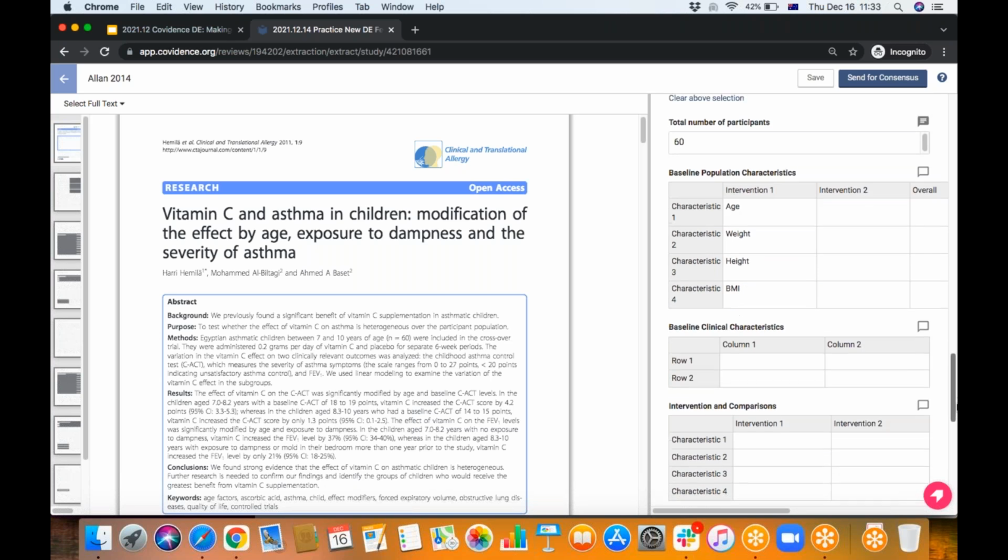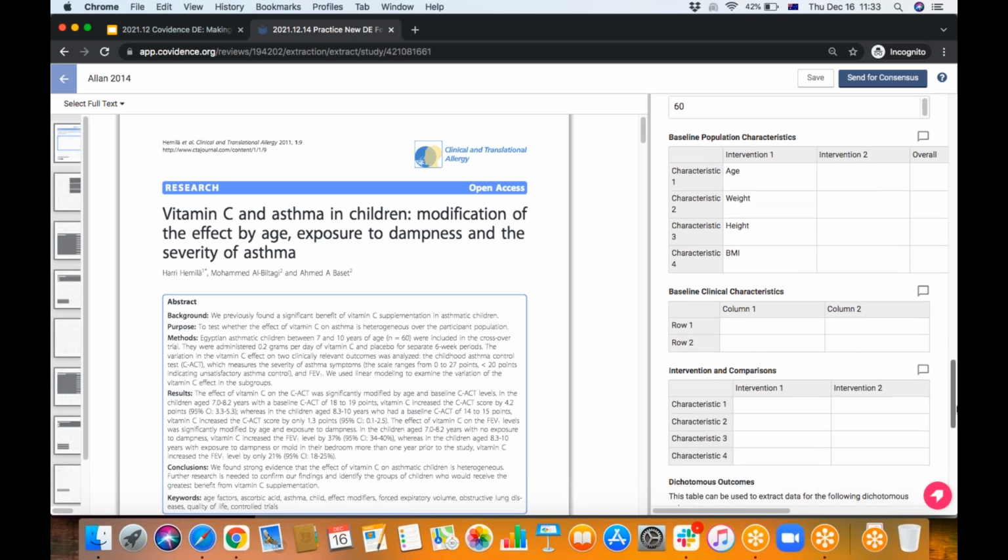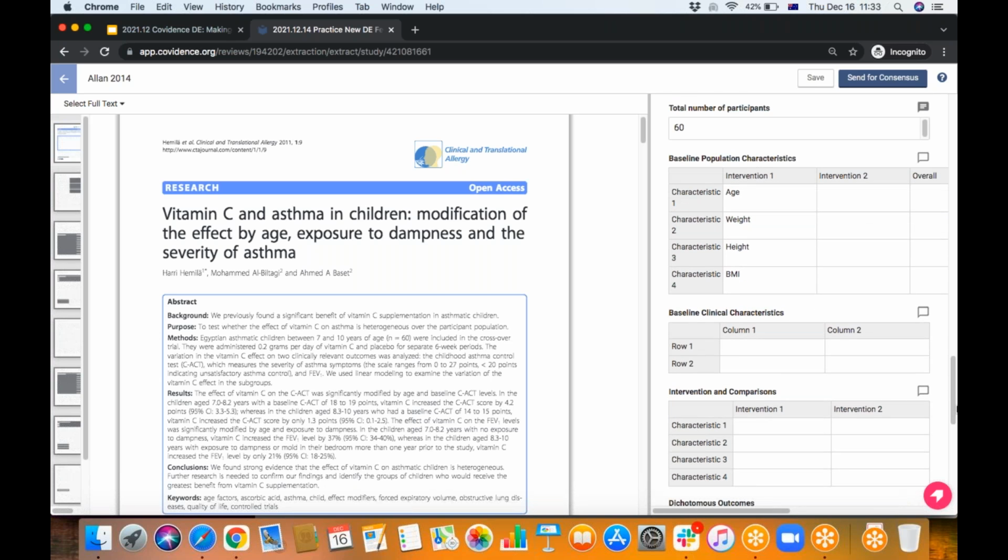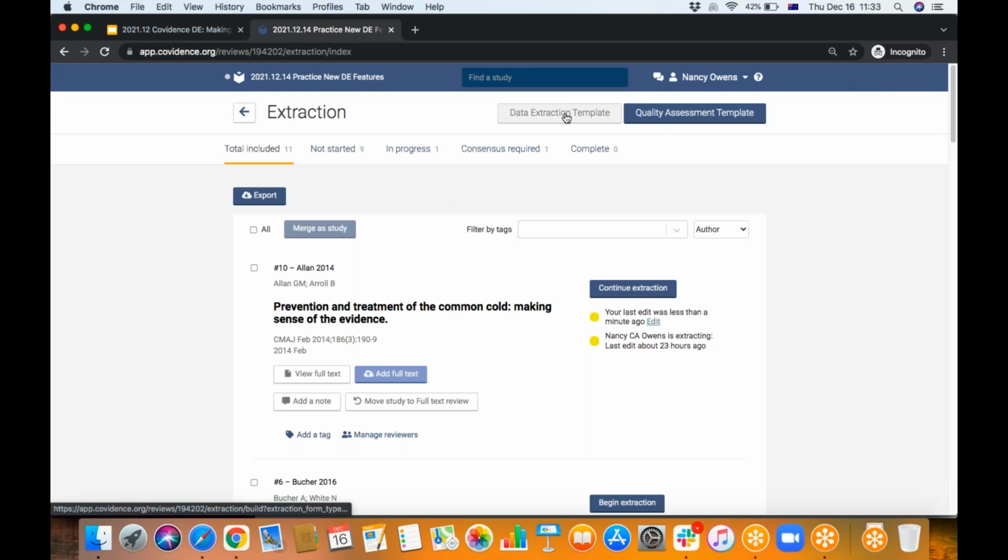And then we have the option of setting up tables. When you set up tables, the default tables that you see will be 2x2 tables. And actually, I'm going to go back to the template and show you what this looks like as part of the setup. And then we'll come back and look at this.